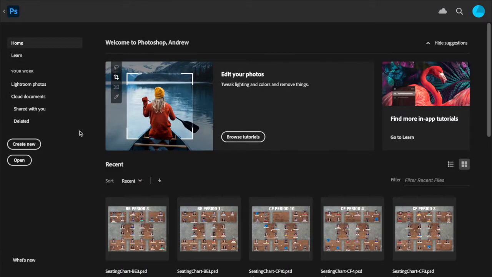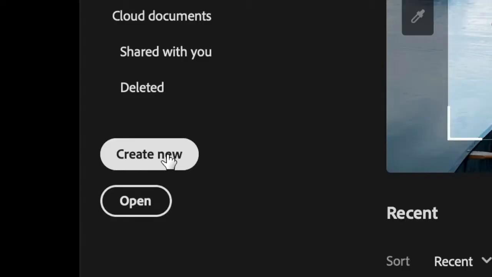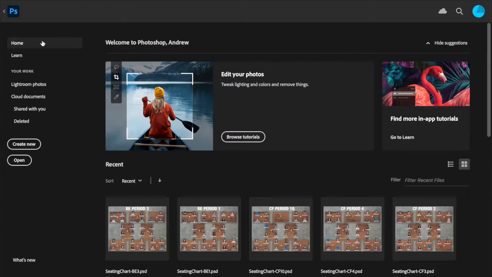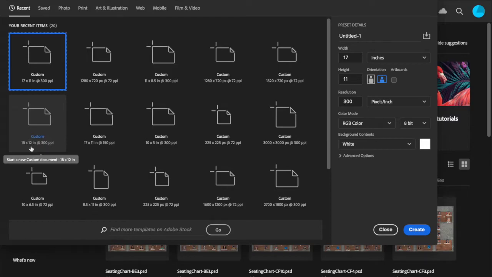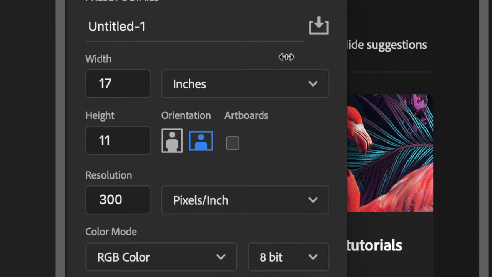When you open up Photoshop, which if you haven't, please do so now, you're going to get a screen kind of like this. To make a new file, you're going to see on the left side here, Create New. My version is a little bit older than yours, so you might have a blue Create New button up at the top. Go ahead and use that. Once you hit Create New, though, it should look the same. The left contents will be different than mine just because I've used a couple of these dimensions recently. What I really want you to look for is the stuff on the right.